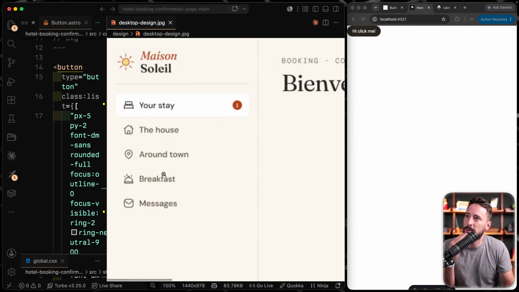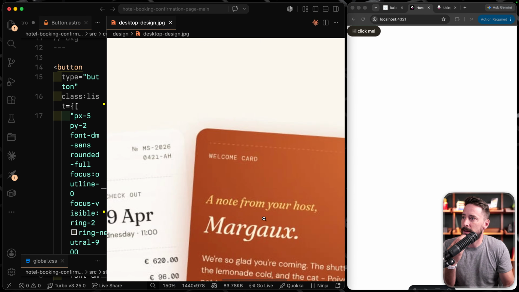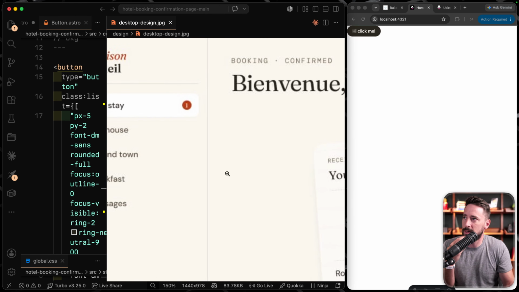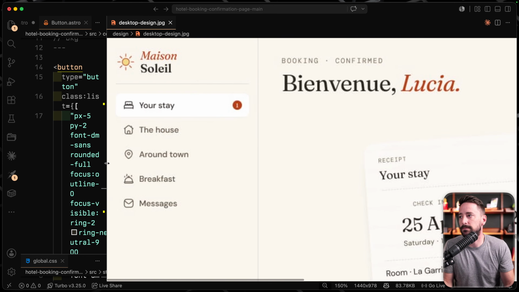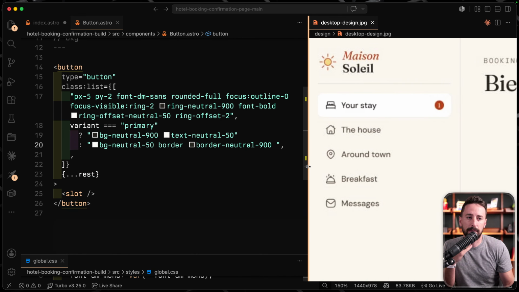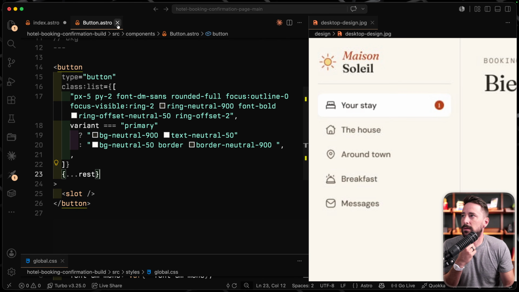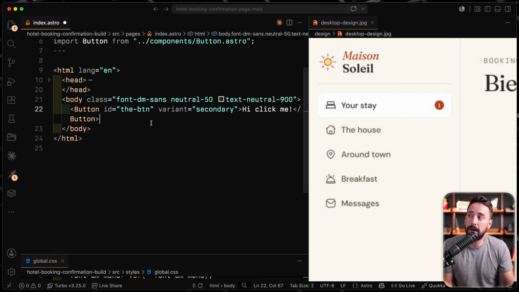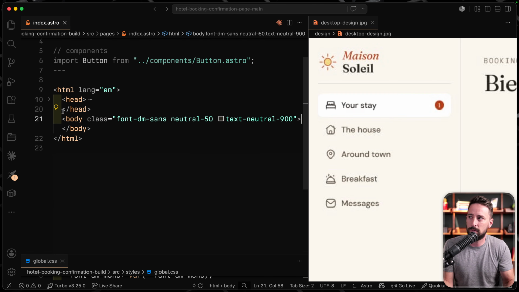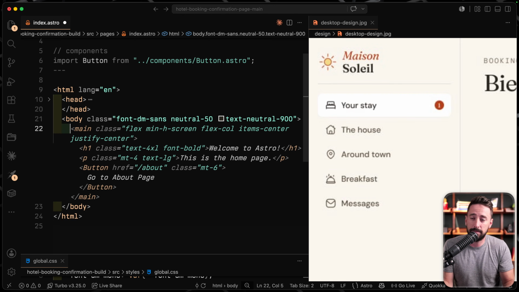What other components do we want to build out loosely? Maybe let's focus on this main section before we do anything else. So again, I'm going to go full screen. And let's make sure. Okay, cool. We've got our button component, so at least now we kind of understand how components work. But let's scaffold out what this should look like. So I'm going to have at least a nav. I know that much.